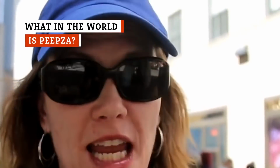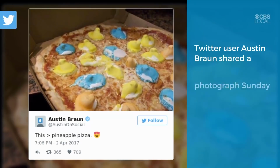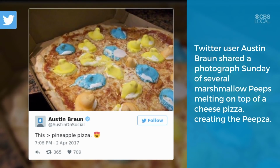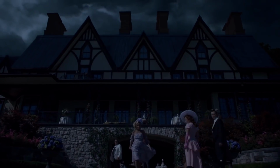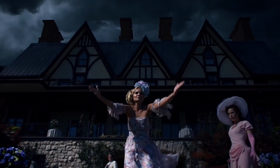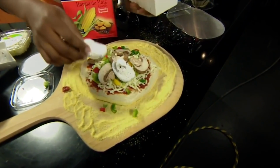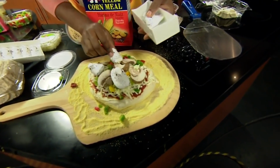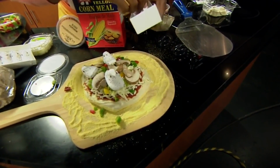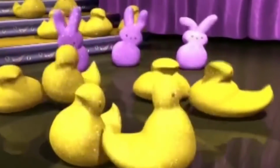What do you get when you throw some Peeps onto an unsuspecting pizza? Peepza, otherwise known as the pizza absolutely nobody asked for, ever. It seems like every Easter someone on the internet discovers Peepza, but to properly lay the blame and/or credit, we have to go back to 2010, when Serious Eats columnist Adam Cuban debuted his springtime mashup. The Peepza is exactly what it looks like: a plain cheese pizza cooked almost completely, then topped with Peeps and cooked for another minute to get the marshmallows nice and melty. If we're to believe Cuban, it isn't nearly as terrible as those Peep haters might believe.